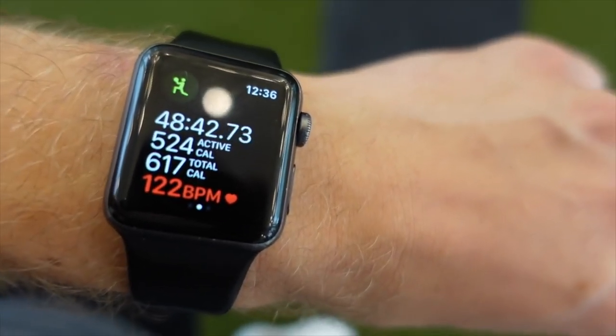Over 600 calories in 48 minutes. So this kind of ties into what I was thinking earlier — maybe Jamie designed this to get a bit more low-grade stamina work. He looks at his Apple Watch and sees 600 calories in 48 minutes. That is more of a stamina workout. When we do strength workouts, we're not burning through calories at that rate because we're not getting our heart rate up that high when we're working on building strength or building stability.